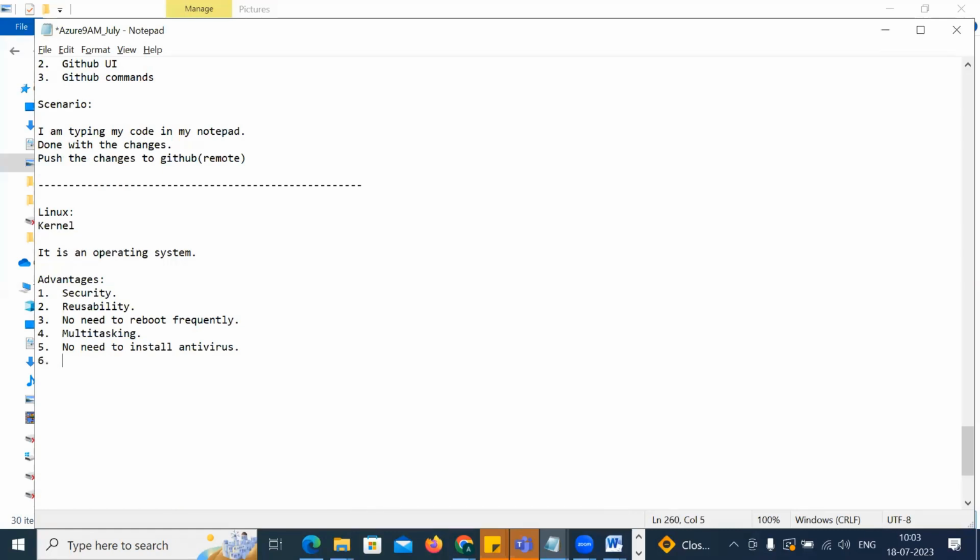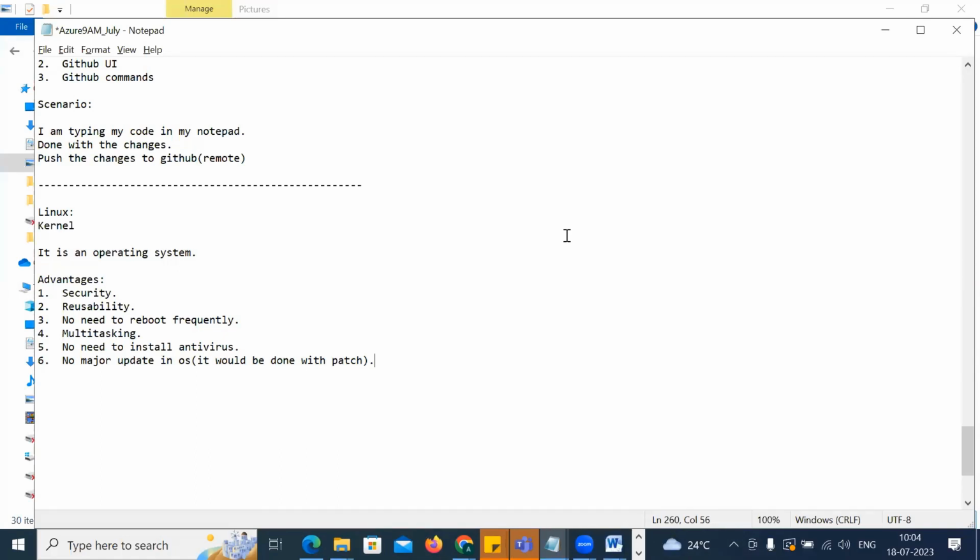Sixth, no major update in the OS. If there is one, it would be done with a patch. In Windows, every time a pop-up will come saying Windows is out of date, something like that, you'll get it, right?